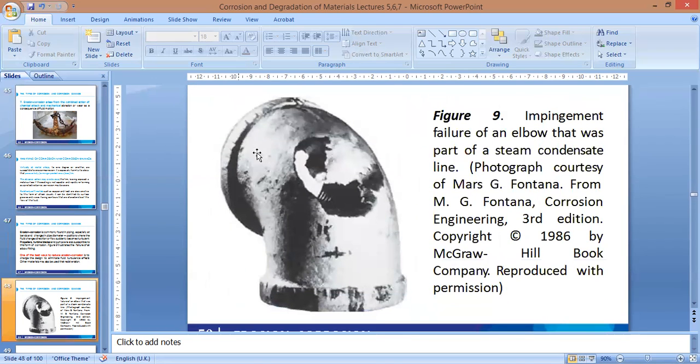So this is an example. As you can see, this is a piping, isn't it? Your water is flowing from this direction, for example. When it's coming this direction, it will first hit this point before it forms turbulence here. That's when it realigns itself to the new direction, which is a downwards movement. So it will be horizontal here, this will be a turbulence point, and then that's when it comes down. As it's hitting this part every time, there's abrasion happening, there's wear happening in this area, till finally you just see a hole here and you have your leakage. With a high temperature there, you have the water spouting out as a result of this corrosion here.